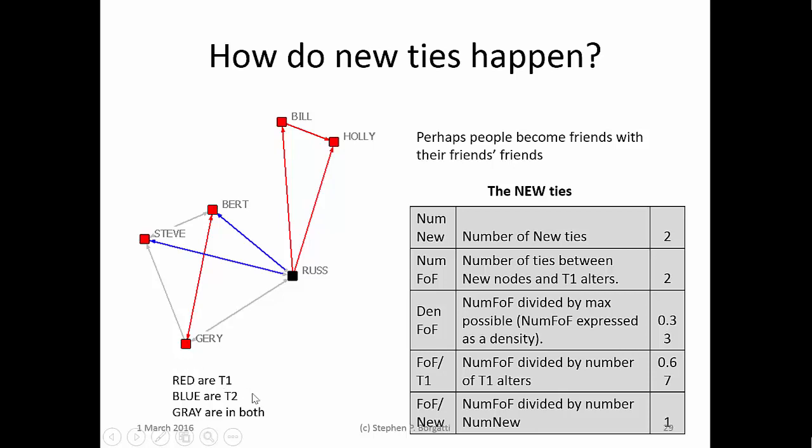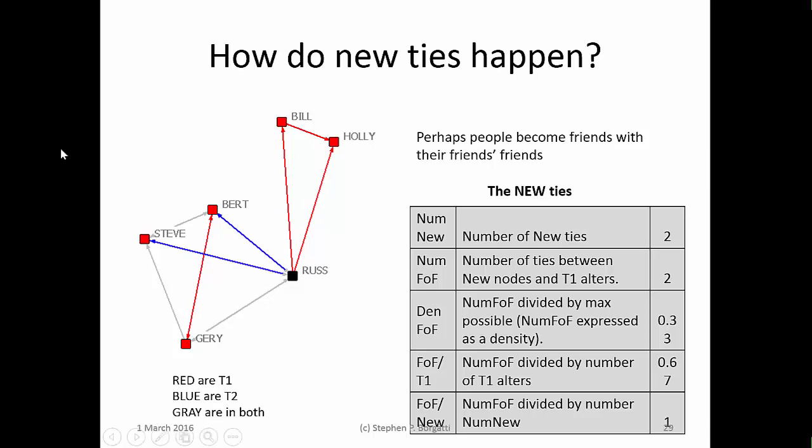It's reciprocal. And Russ in T1 is saying Bill and Holly, they're not saying him. Yeah, actually. And Bert and Steve are, it looks like, directing to him. They are. You're right. And that's interesting. So maybe Russ drops Bill and Holly because it was unrequited love. It's like, I'm sending out to you and you guys are giving me nothing back. So I'm going to go for those two people that actually have shown me some love. Very good observation. There's the love there.